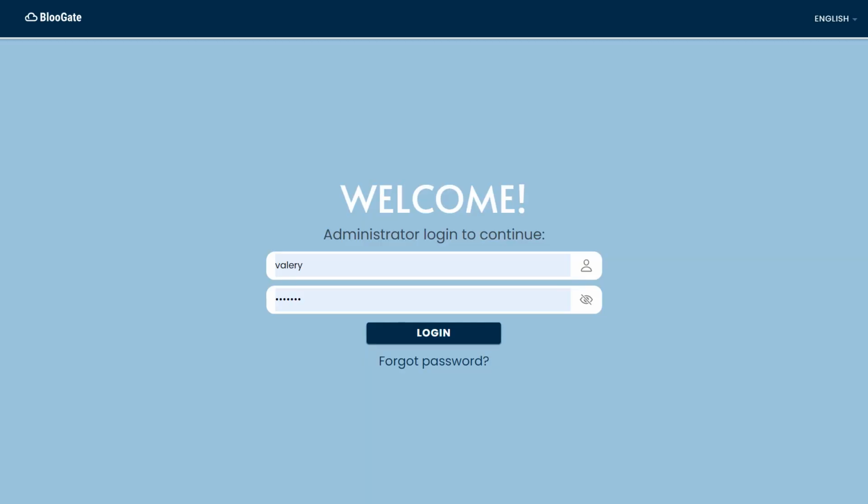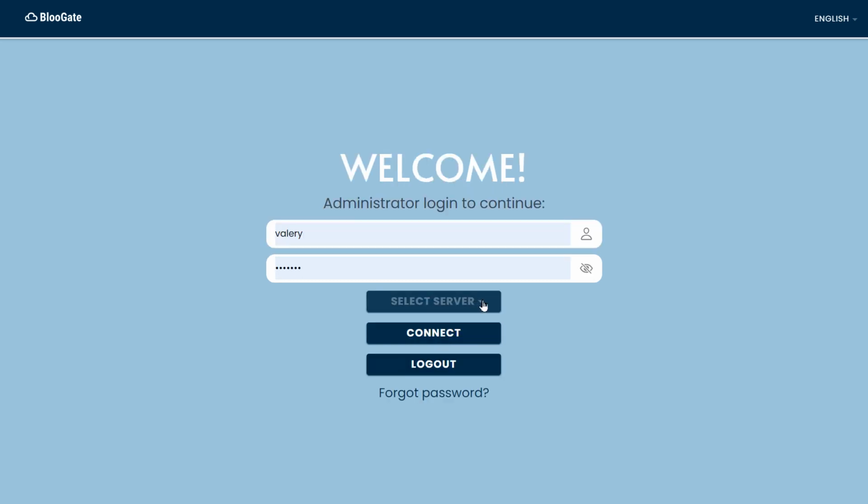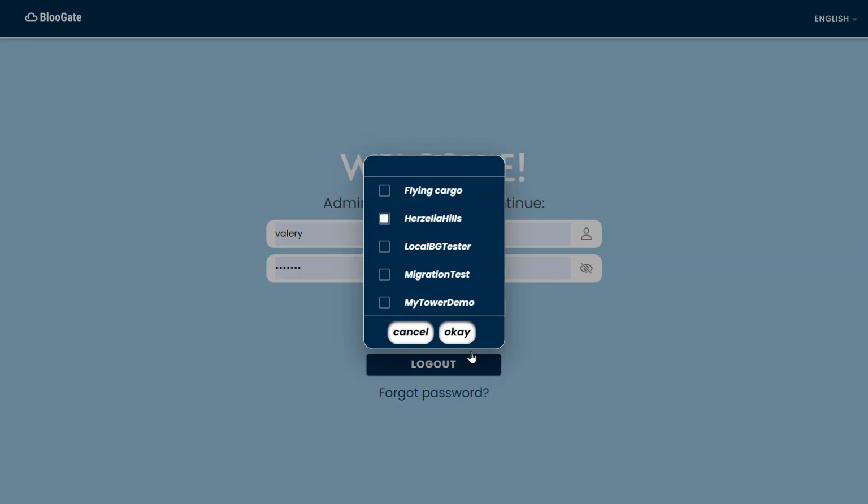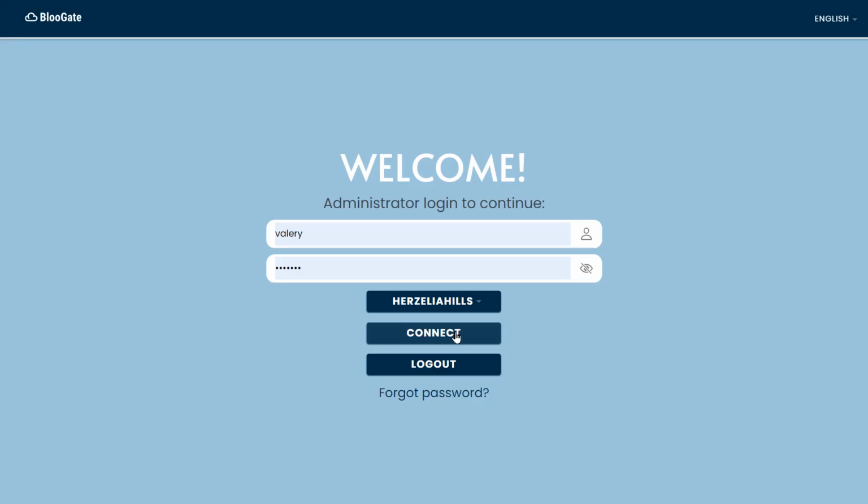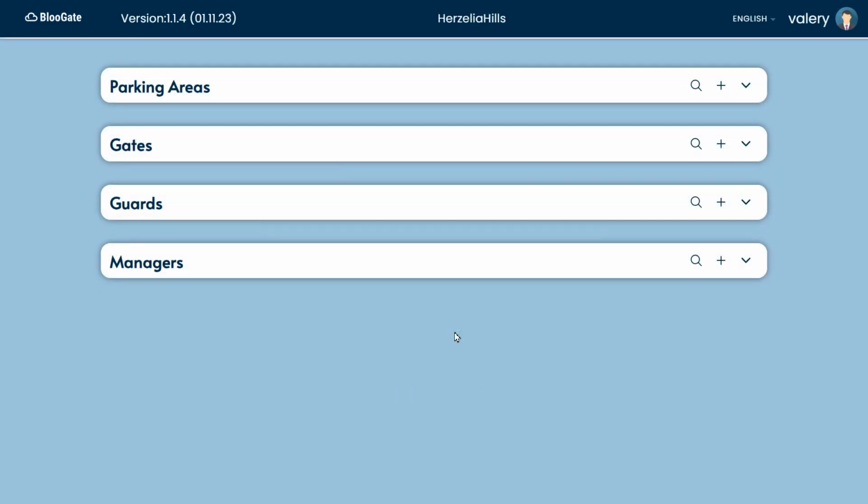There is the administrator application. Our support team and our clients use it for management of the parking structure. On the login page, a user with support rights needs to select a local server to work with. If the user has only client's rights, he can select from the list of local servers assigned only to this user.